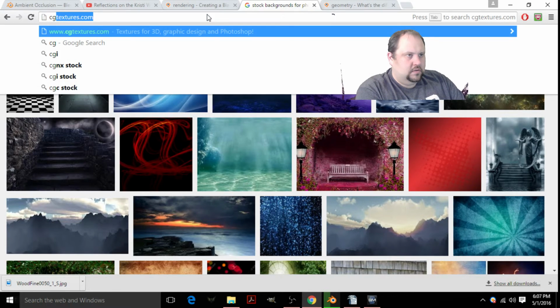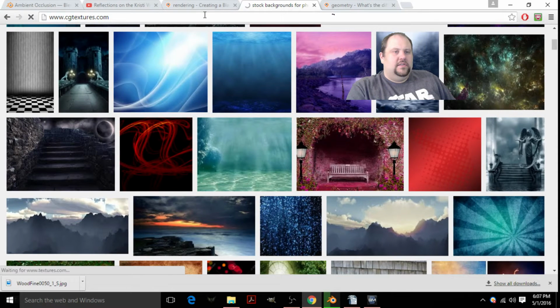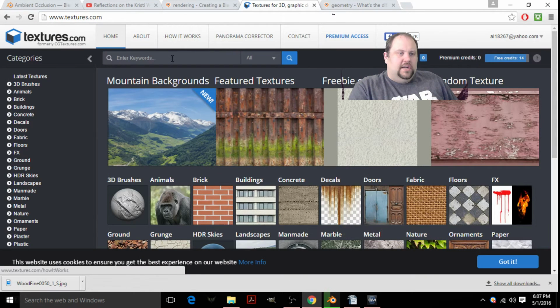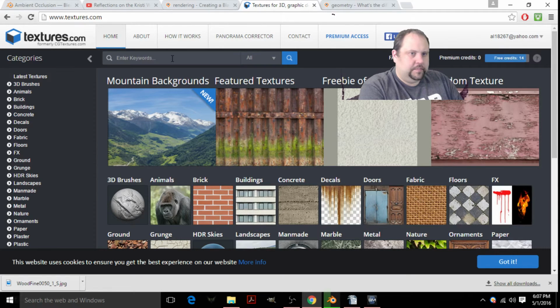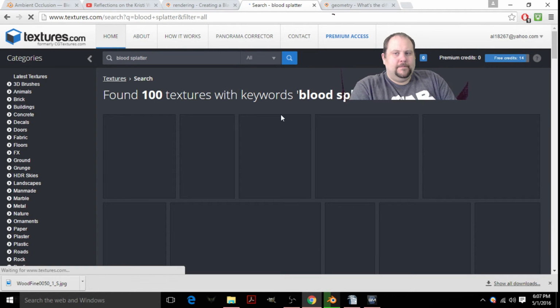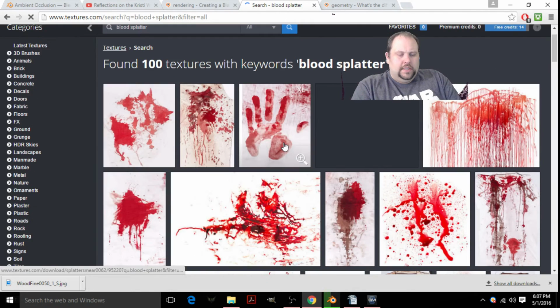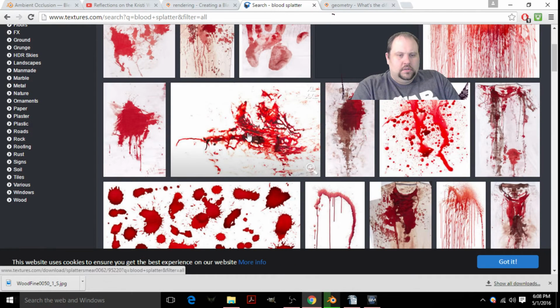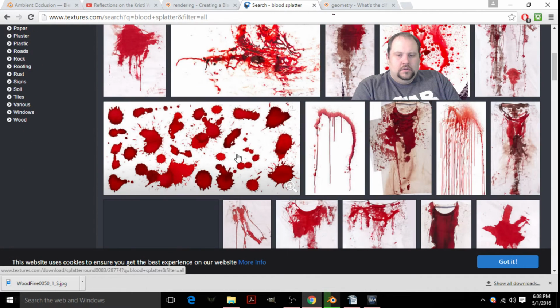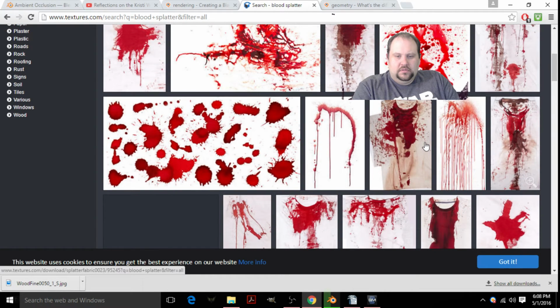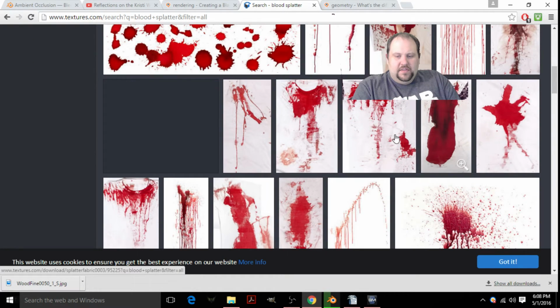Speaking of which, CG Textures probably has some blood splatter that I can download. Come on, there we go. Blood splatter. Ooh, look at that. That's pretty cool. If we weren't on shirts, it would be pretty cool. I mean, some of these things, it's like, oh, hey, look, we've got textures.